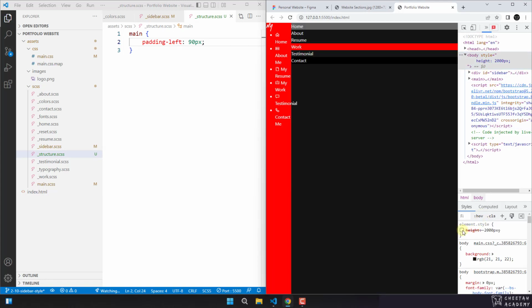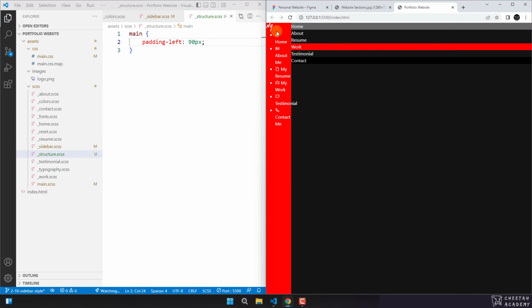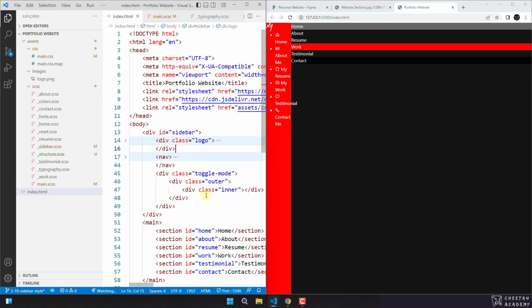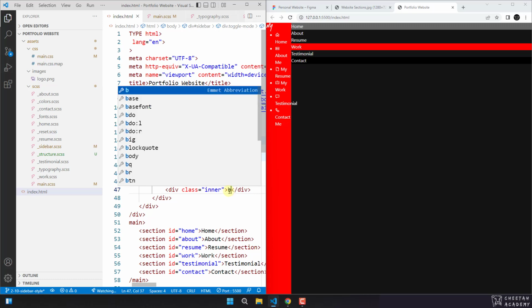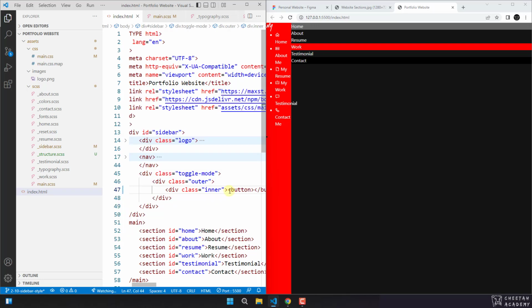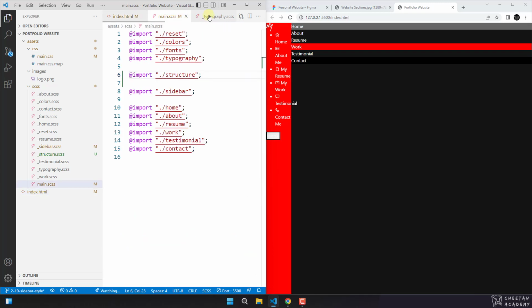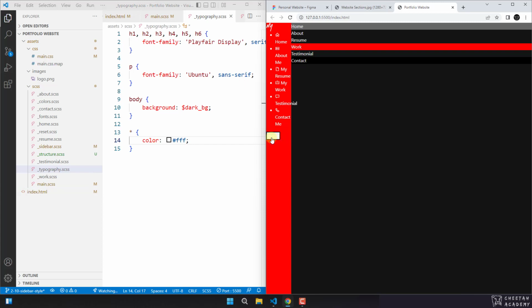All right, let's remove this here. Now, for the structure that we wanted, we have it here. Now, we need to start to add CSS and create it. Well, here in our sidebar, we have 3 sections. The logo, nav, and down here is the toggle button. Instead of the actual toggle button for the time being, I can just add a button so that it sits there and we can see it. Inside it, I will write toggle, and there will be a button here. This is our toggle mode.